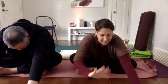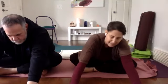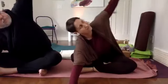I'm staying with the opposite cross. Change your legs if you need to. Keep the left hand where it is. Lean to the left and reach your right arm up. And then exhale. Bring it down. Inhale and switch. Good. Just do this.